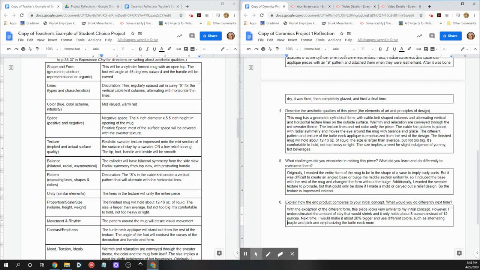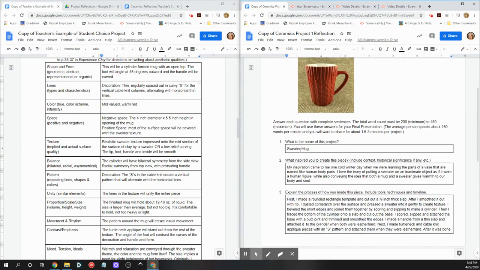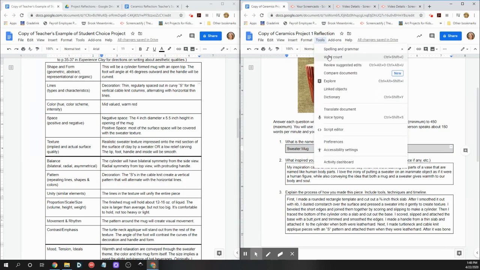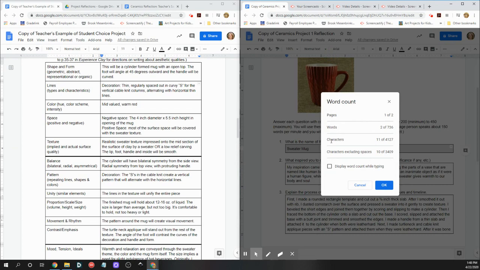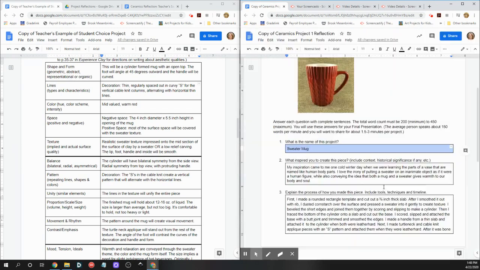Okay, so at this point, you're going to do a word count and find out where you stand. And you can do that by highlighting each section and going to Tools, Word Count. So this section has 2 words, obviously, and I'm just going to add them up.